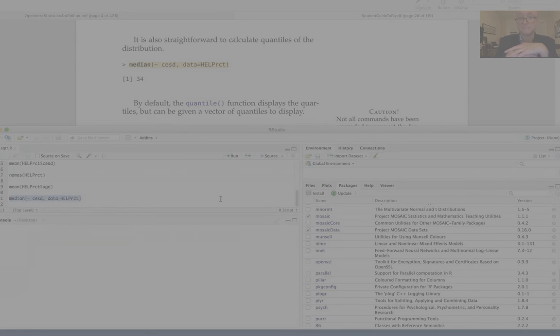The median is the middle observation. If you have two middle observations, you take the average of those. But technically speaking, that's not as common as you might think.